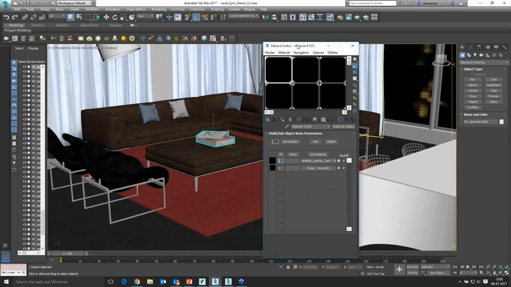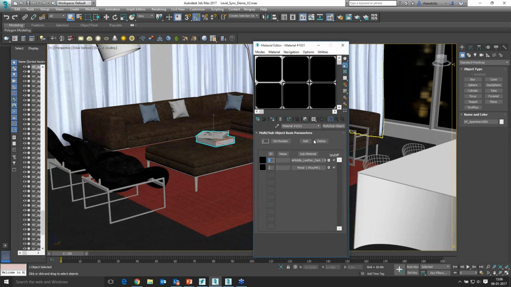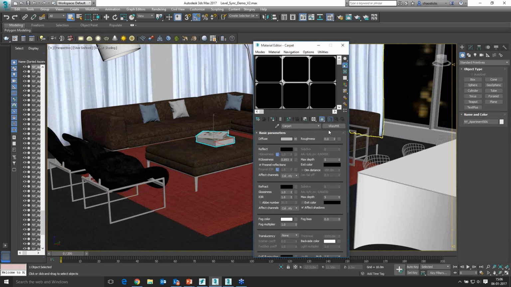So I don't have V-Ray installed, that's why you're seeing all the slots as black. I have a trial mode running, but I haven't activated it, but I'm just using it for presentation sake. So all my materials are there. If you were to see, these are all V-Ray materials, and some of them are multi-sub objects, some of them are direct V-Ray materials. So all of them are there as V-Ray materials.